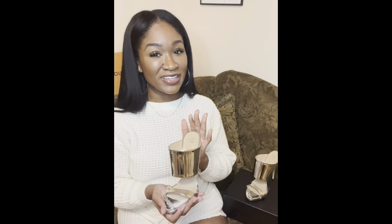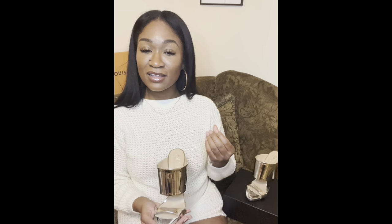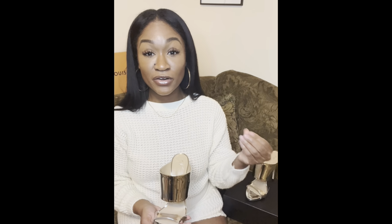I'm really a gold girl, like 100%, but I'm so happy that I took a step out and departed from my normal and got this metallic silver color, which on camera is not even really giving silver, but that's what I love about it, that it kind of reflects whatever you're putting it next to. I just really think it's gonna be a great addition. It's gonna go with so much that I have, and it's gonna be that little pop that you need sometimes to jazz up a real patterned, got a lot going on outfit, but it also can be your statement on an all black moment.